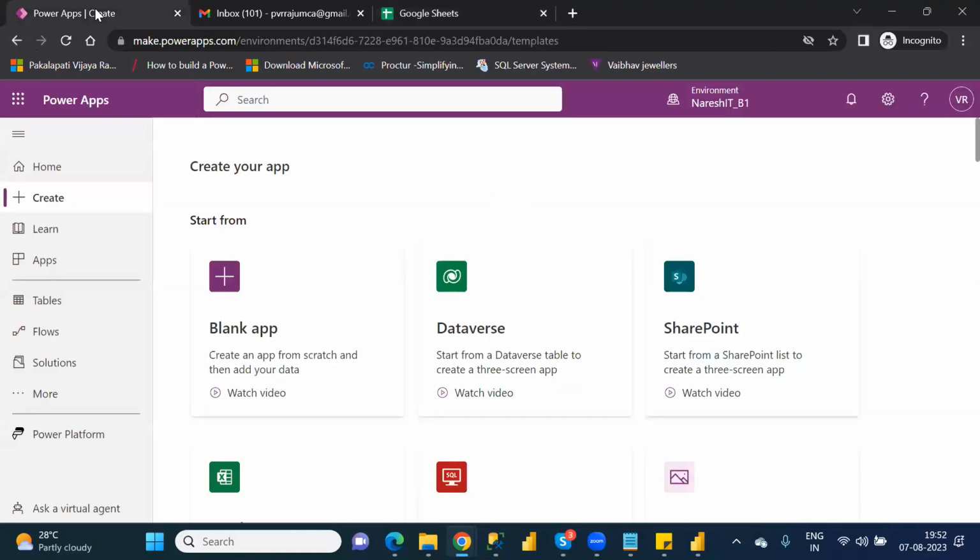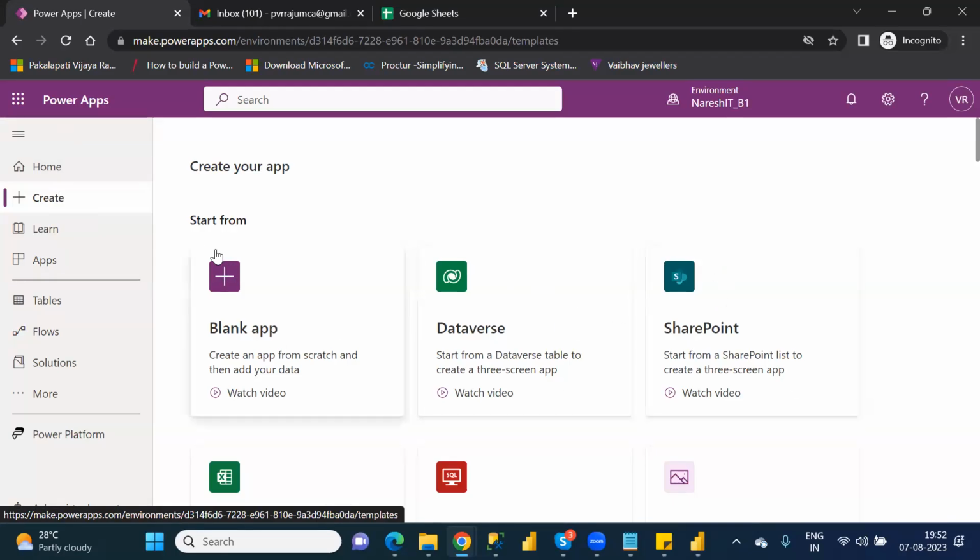Suppose you want to create a Canvas app. Under the Create option, you will have different options. There are different data source related things.